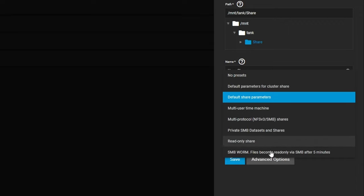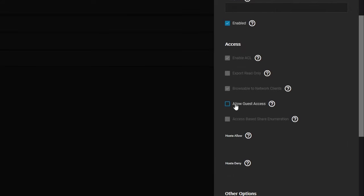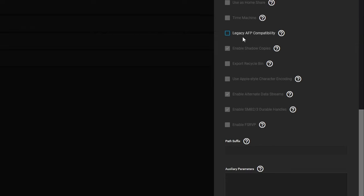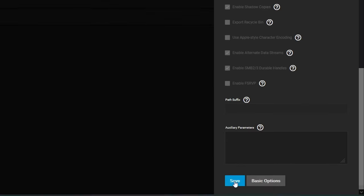This should work. Selecting one of these things kind of makes it a little bit more complicated. This is just a very simple tutorial to get started on using TrueNAS to make a NAS. You don't need a description, and we can enable it or disable it. So for advanced options, there probably isn't anything in here you really need, unless you're planning on allowing guests to be able to access this, which usually isn't the case, you usually want to have a username and password associated with accessing this directory. Or if you have a really old Mac, you may want to enable legacy AFP compatibility. So not really anything else in here to select.